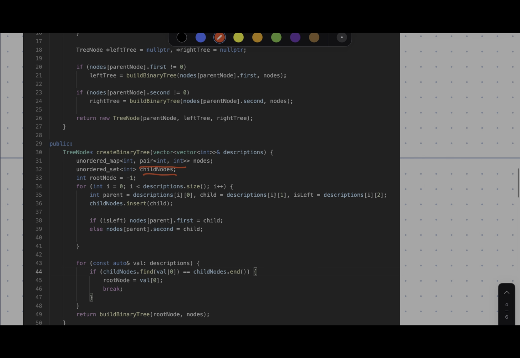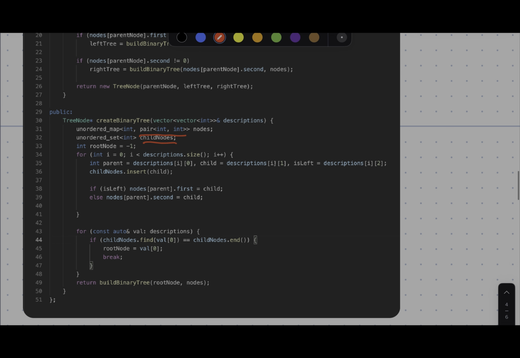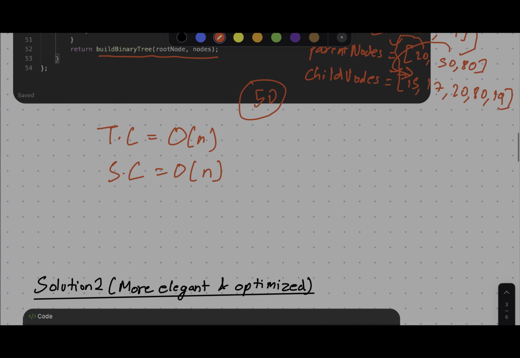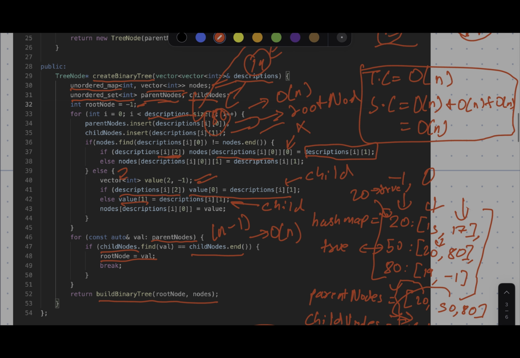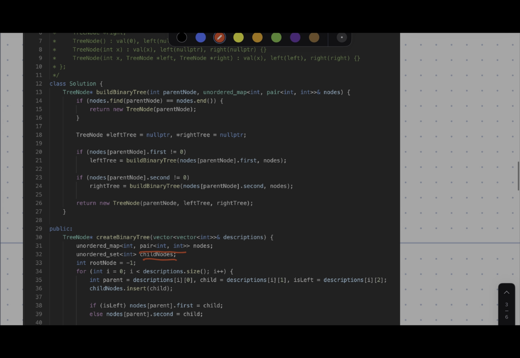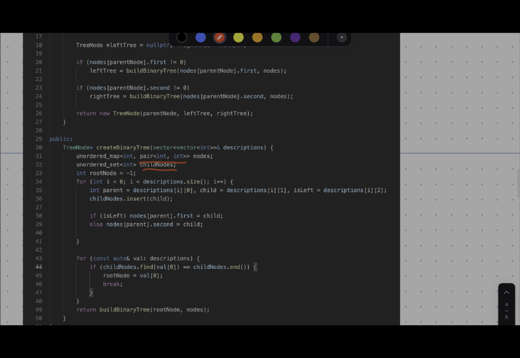Now third thing is, just to make the solution more elegant, what you are seeing here is I am always using description I0, description I0, description I2, description I0. I am using these values repetitively. So ideally what should I have done? I should have taken them into different variables, that I know description I0 is parent, description I1 is child, and description I2 is left.